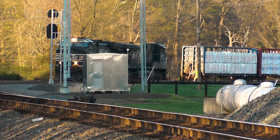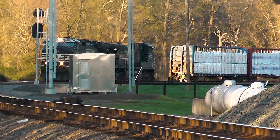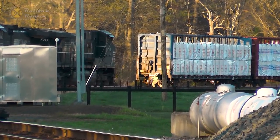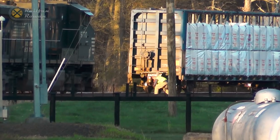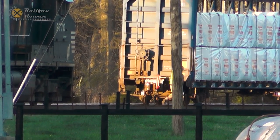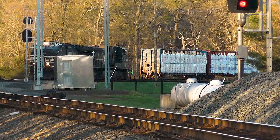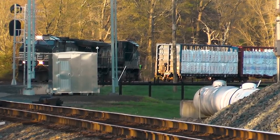Throughout this video, and while watching most freight railroad operations in the United States, you will hear the phrase 3 or 3-step, which is short for 3-step protection. This is defined by CSX Railroad as a procedure requiring the engineer to apply the train brakes, place the reverser in the neutral position, and open the generator field switch. This is done to protect any employee on the ground from the accidental rolling of a locomotive or consist before an employee is allowed to complete work between two rail cars.